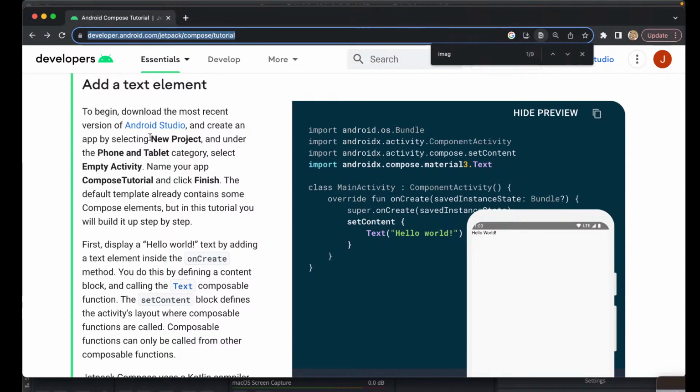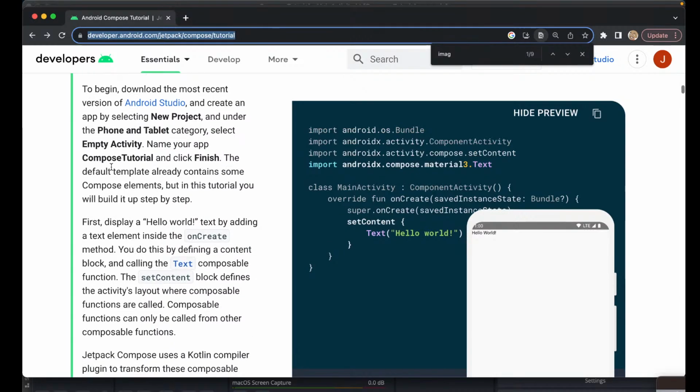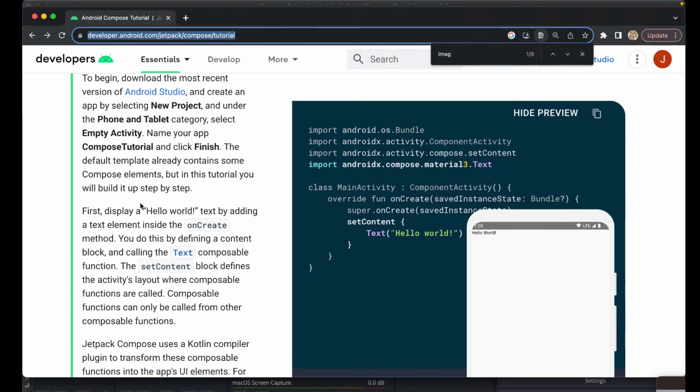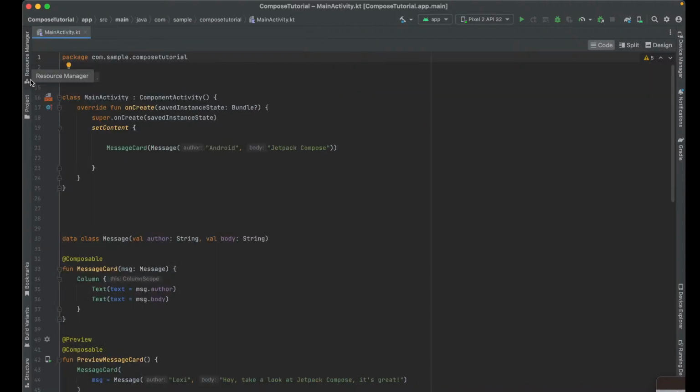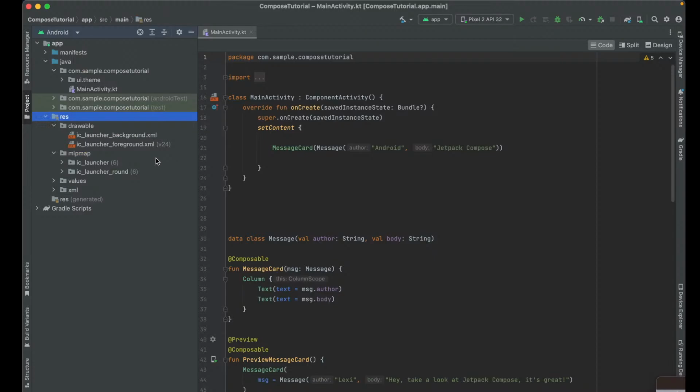Under that new project, we're going to select Empty Activity, and then we're going to name the app Compose Tutorial and click Finish. I've actually already done that, so I already have that in my Android Studio. But if you guys are following along and have not done that already, please go ahead and do so.